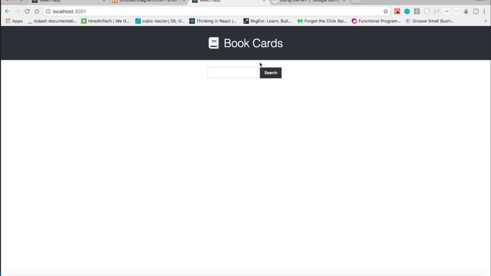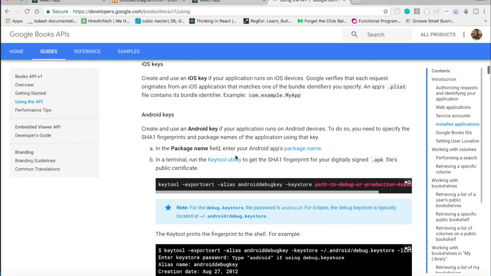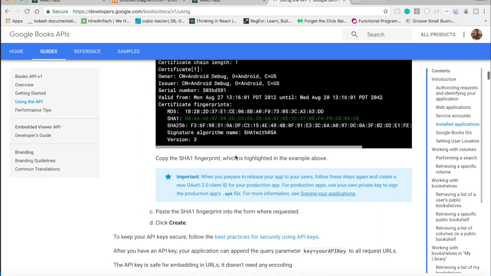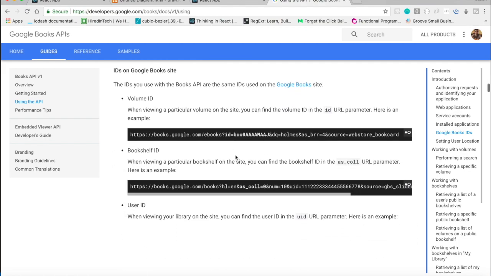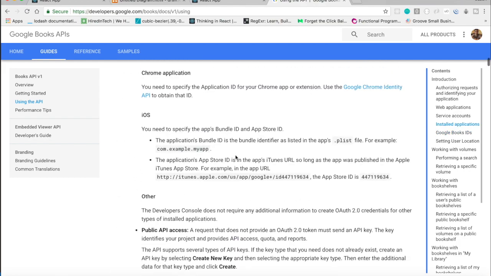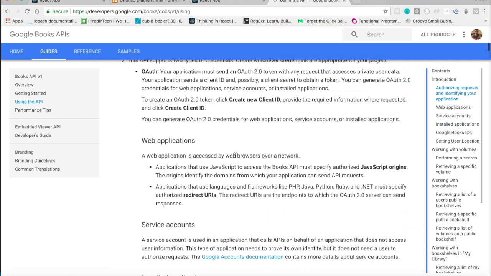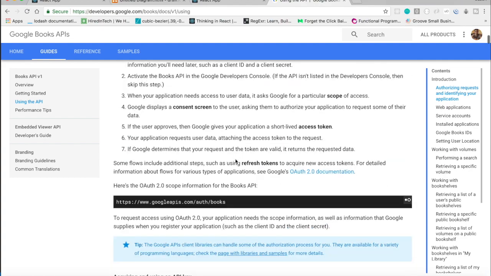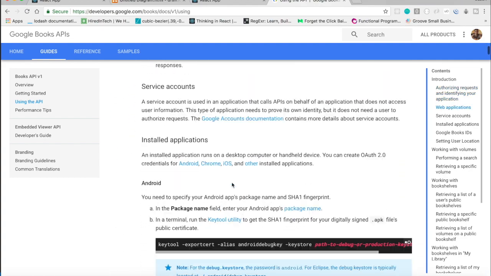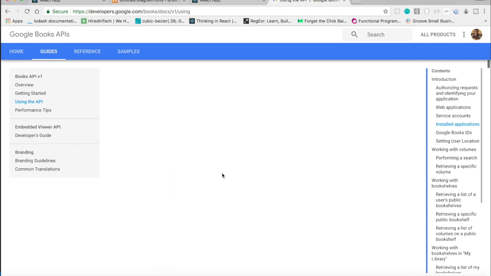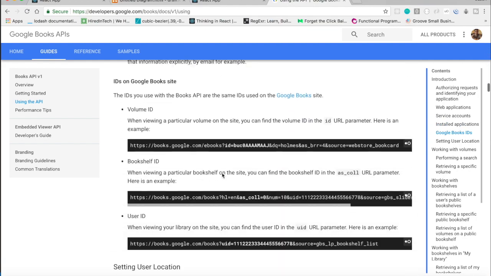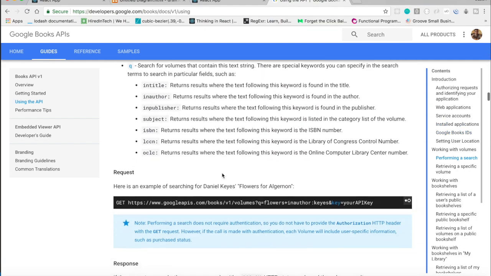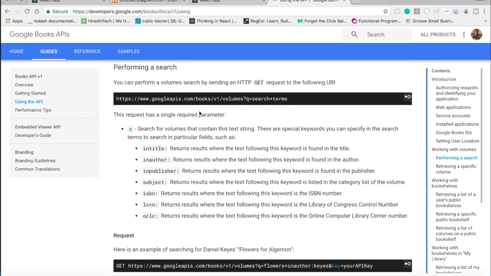So if we go into here, I should have the URL for our books API. Find it real quick. Alright, here it is.